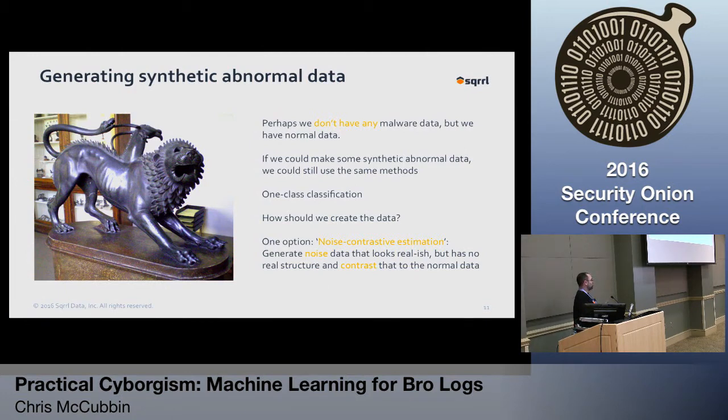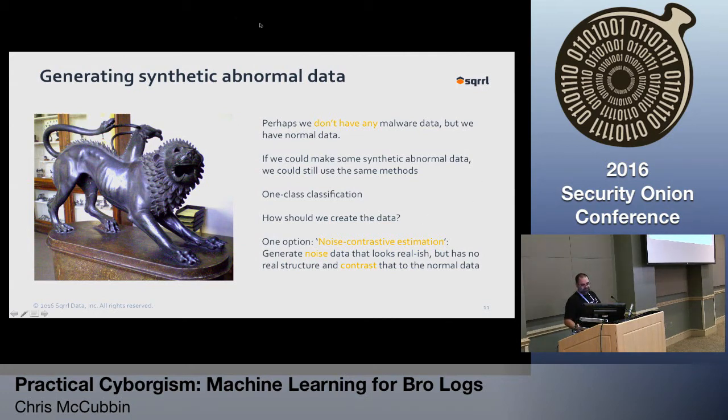One naive way to do it is to say, okay, I have bytes transferred, for example. I'm just going to uniformly randomly generate bytes transferred. That's not as good as doing something like what this Chimera would look like, which is I take properties of the normal data and generate those columns of data in the noise, but they come from the same sort of distribution as the normal data, but they have no connection, for example, with the other columns of data. I forget all the correlations.